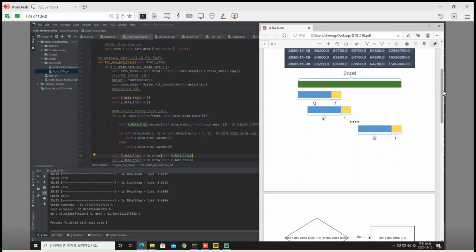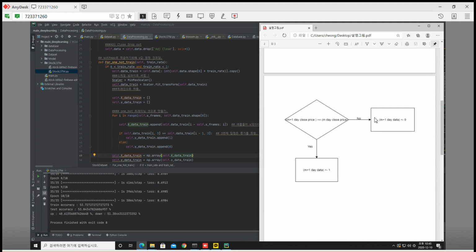Figure 3. If the close price rose the following day from the previous day's close price, the M plus 1 data would be replaced with 1, and with 0 otherwise.